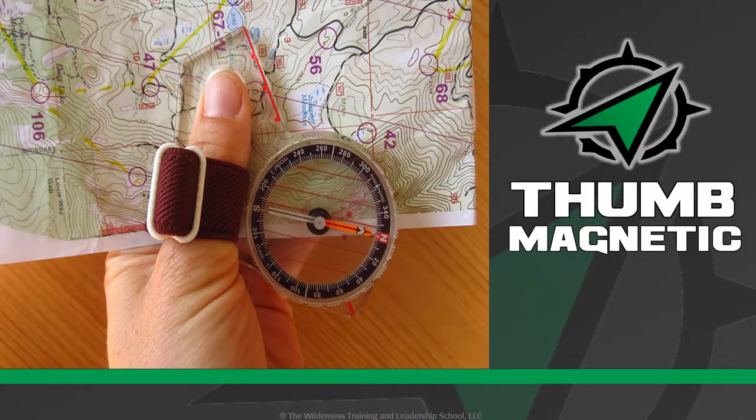The sport of orienteering has resulted in the development of compass models with extremely fast settling or stable needles that use rare earth magnets and make them better for use with a topographic map. This compass is a variant of the baseplate compass, but it's smaller and, as you can see here, attached to your thumb. It's really an awesome compass for a navigational technique known as terrain association.